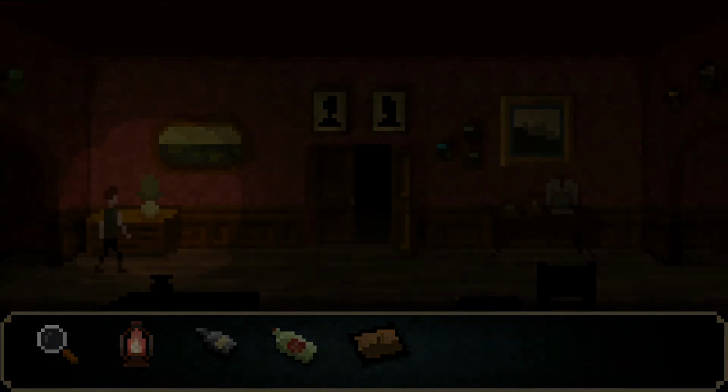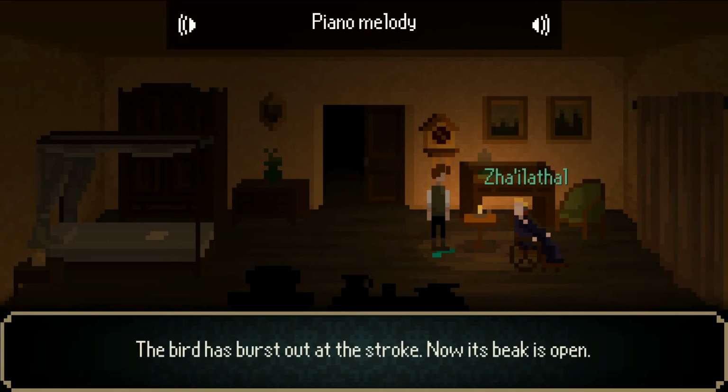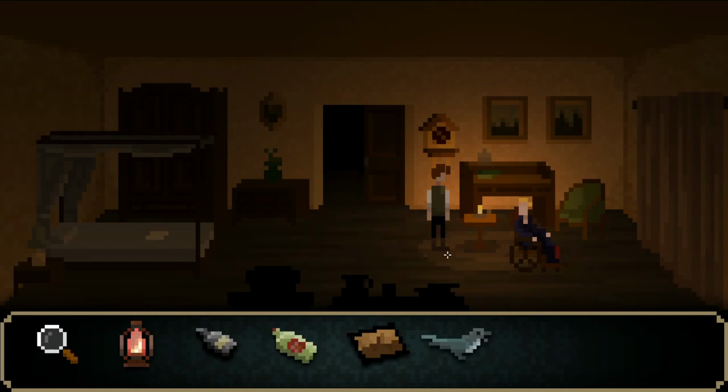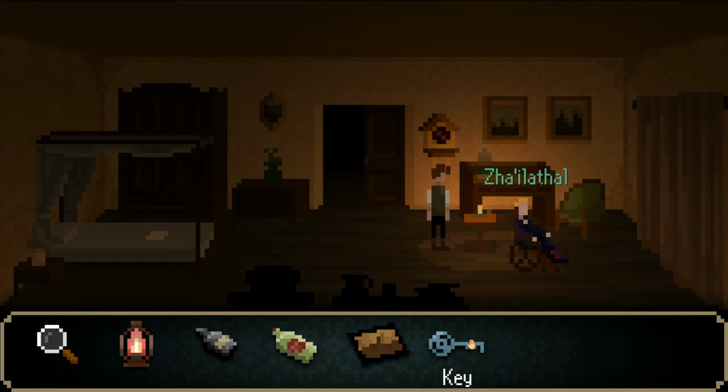We're going to go back into Alexander's room. We're going to grab the bird. And we're going to grab the key. You have to click the bird in your inventory to get the key.